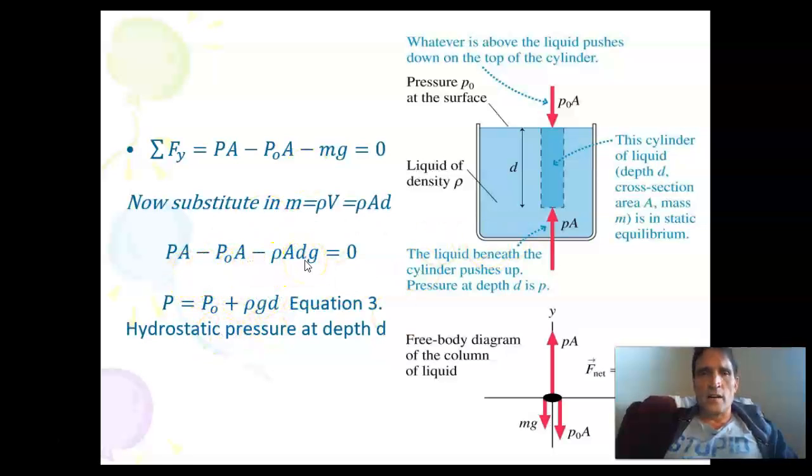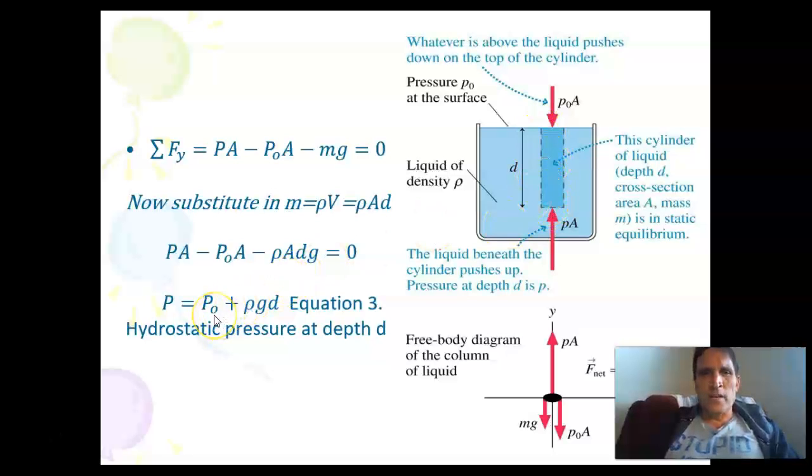equation right here. Okay? Now if we notice, area is in all three of these terms, so it cancels out. We can divide both sides by A. In other words, it doesn't matter what area we choose, and we get this as our equation. The pressure at some depth D is whatever we start off at the top, P0, plus the increase in pressure with depth. And this second term is the pressure at a given depth D due to the weight per area of all the fluid above it.